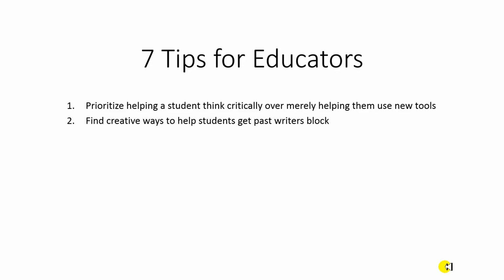2, find creative ways to help students get past writer's block. A really quick example is, there was a teacher sitting down with a student, and the student just did not know where to start in typing an essay. And so eventually she said, you know what, Bobby, you told me about your vacation 3 weeks ago over the summer, and the words were just flowing. So she pulled out a recorder, and she said, go ahead and tell me about your vacation again. And he just talked it all out effortlessly.